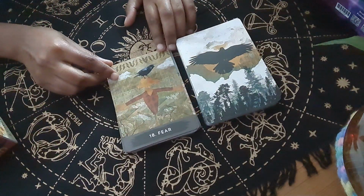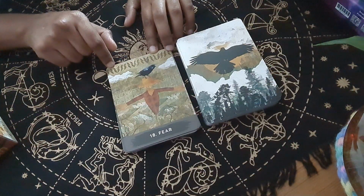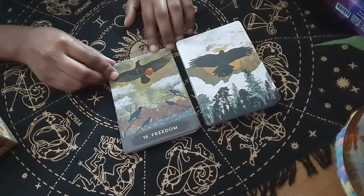Then we have card number 18, which is fear. So this crow, you can see it is sitting on a scarecrow and all the other crows are sitting far. So you can see how nicely it is made. The images are so beautiful. It has a lot of meaning in it, right?